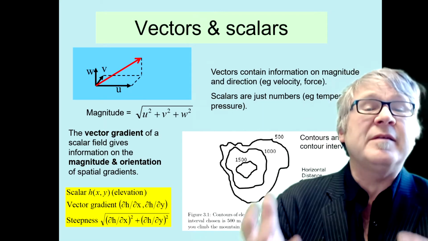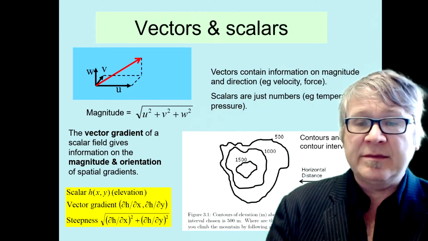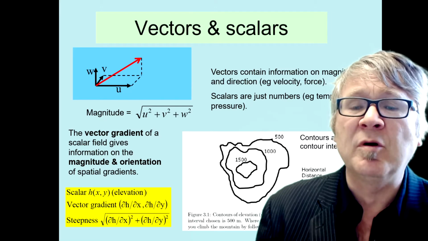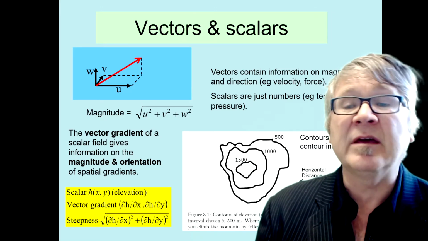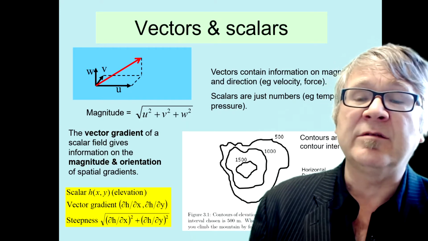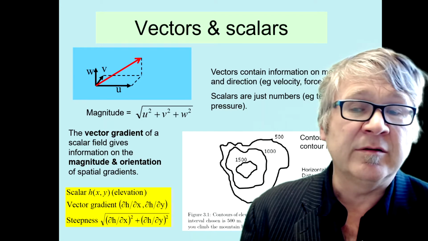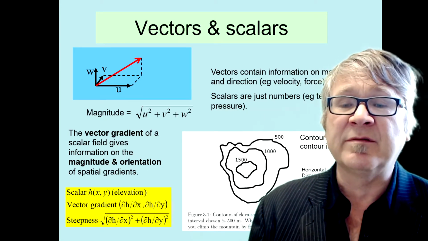Okay, this is what I meant. A vector contains information on the magnitude and the direction. Okay, and the reason why you can split them up into components is shown here in this little sketch. Here you have this red vector. Then you can look at the projections onto the x-axis, onto the y-axis, and onto the z-axis. These are the names.